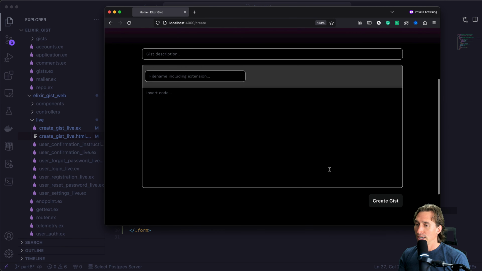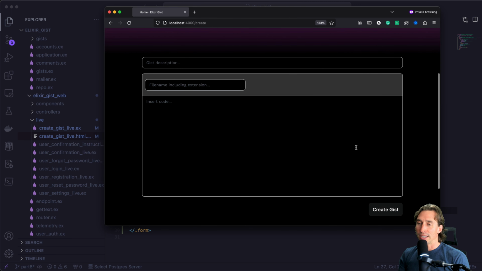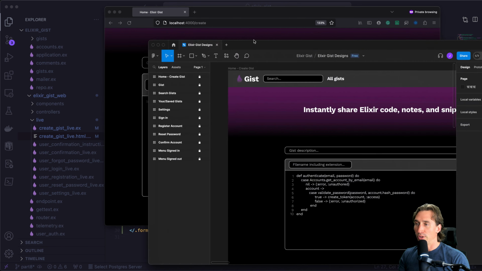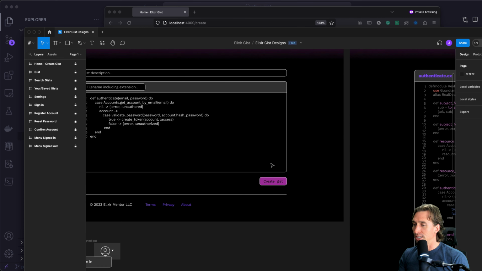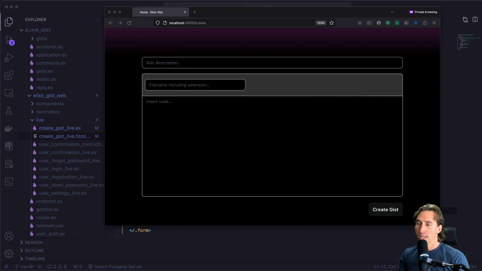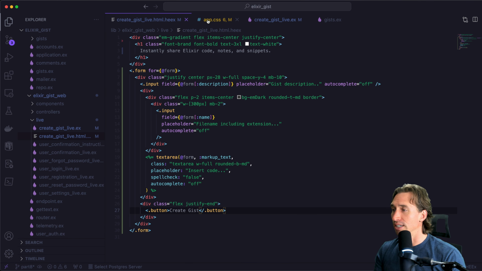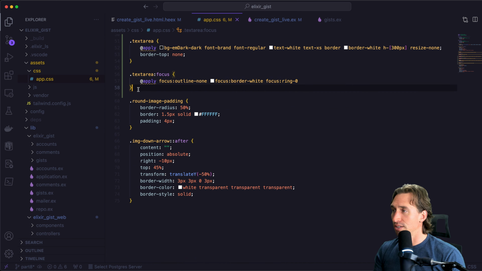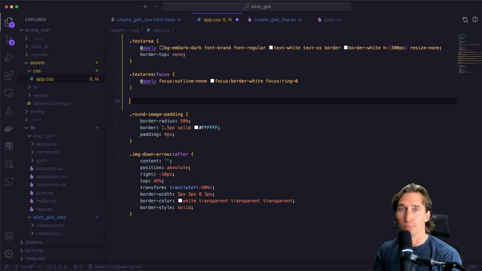And look at that. Our button's over here. It's exactly where we want it. It does need to be, if we pull up our designs, it needs to be purple with a white border and black text. So let's jump over to our app.css file again, and let's create the CSS for this button.